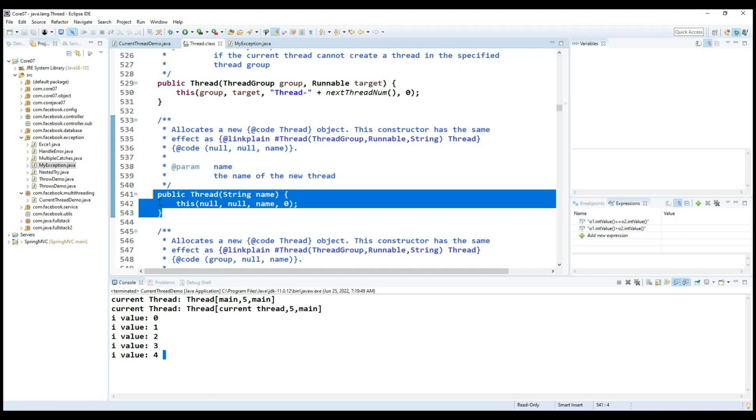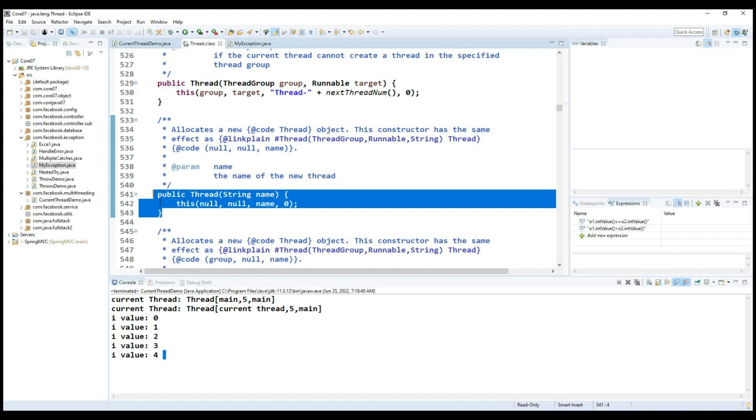Now you can see, this is one more constructor. So we have several different constructors in our Thread class here. Some of the constructors are private, some have the default access modifier, and some have the public access modifier. Now what we need to understand here is that by seeing this particular Thread class, we can easily understand which constructor is suitable whenever we are trying to create an object here.